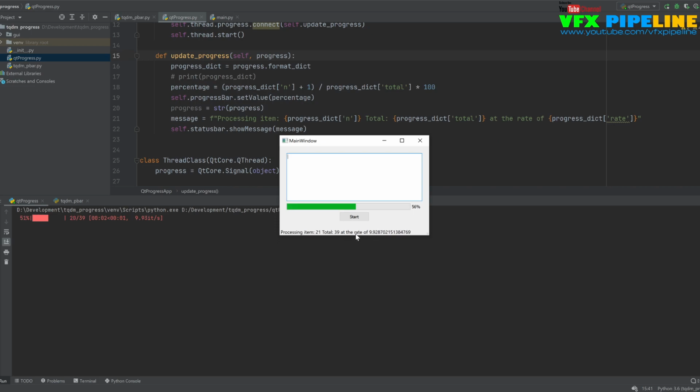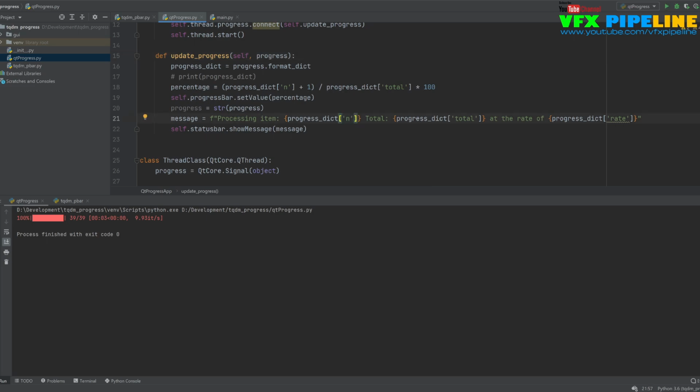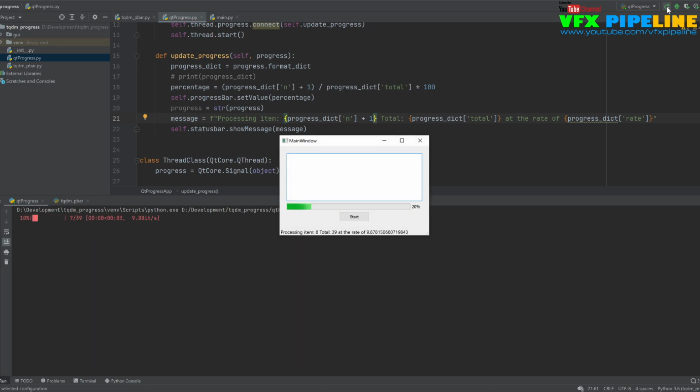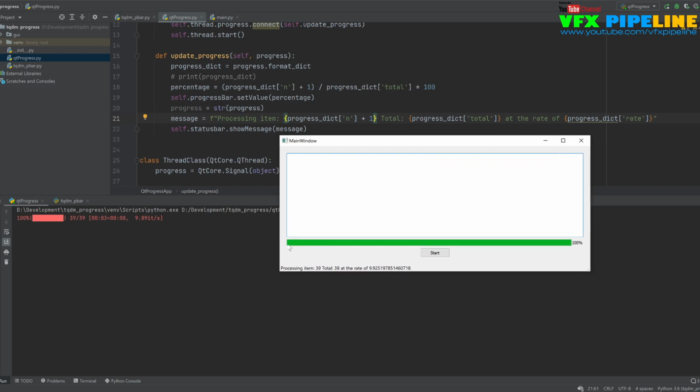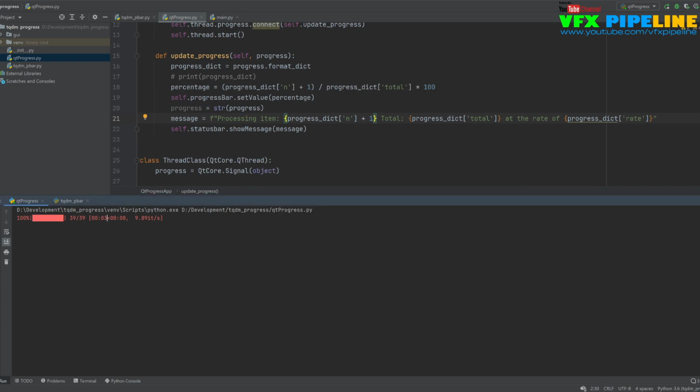So guys, here you can see these things are updating. It is also saying total number is 39, and it's updating which number is currently being processed. So all this stuff is perfectly fine, correct? Again, this requires +1 here, then it will give you exactly the current item, because items start from 0. Okay, so this is what we are seeing here. But an important thing which we missed in here is we want the estimated time and the remaining time, which is a very interesting feature here.